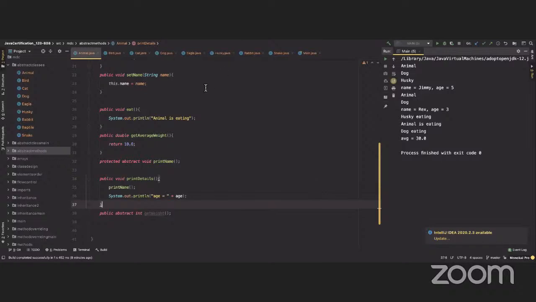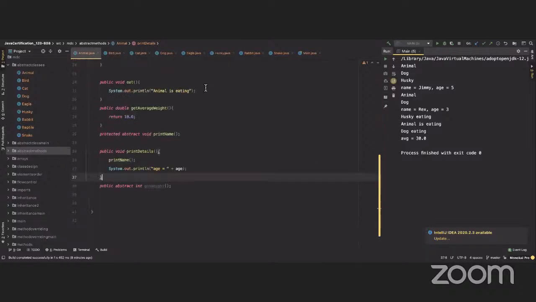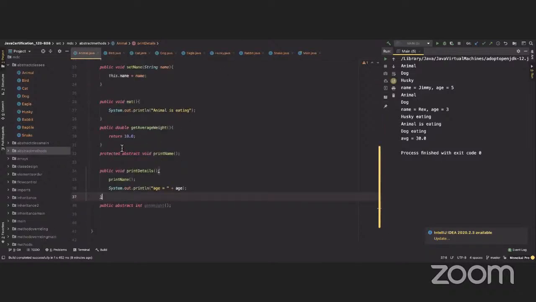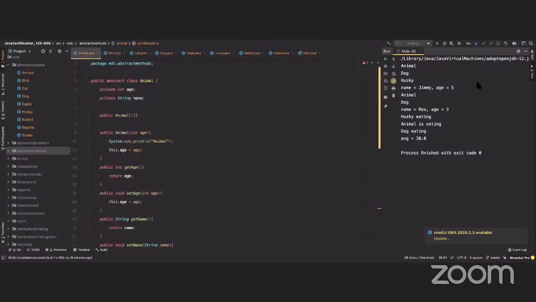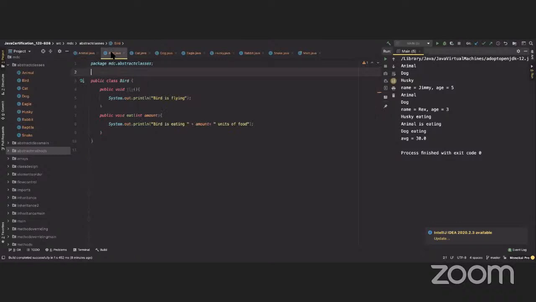This is gonna be our animal class. It's like the one before, but we added two more methods, two abstract methods. We tweaked this one a little bit. Now the bird class is gonna be the same.